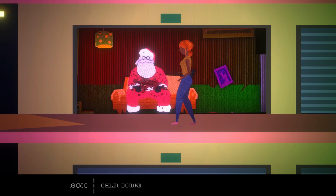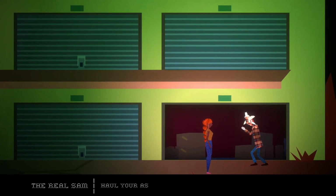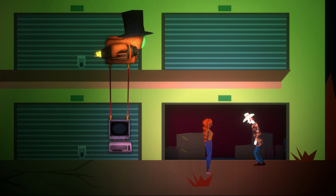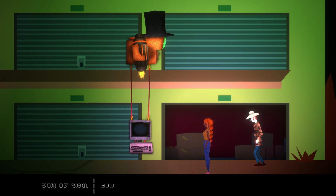This week was extremely busy as we had the winter holiday here in Finland. I spent time with the kids, which frankly is more important to me than game development. Healthy work-life balance is important for everyone, and I highly recommend making sure that you have something else in your life than just making games.